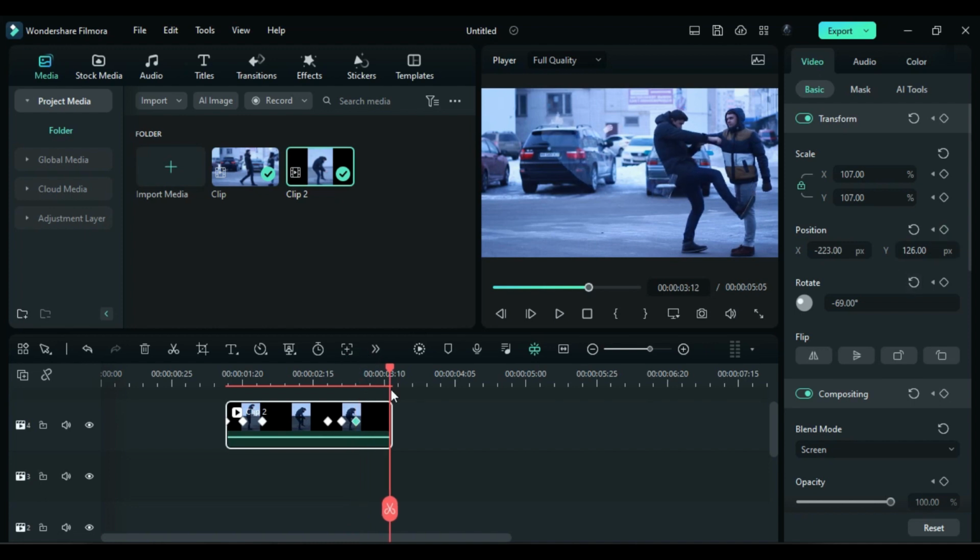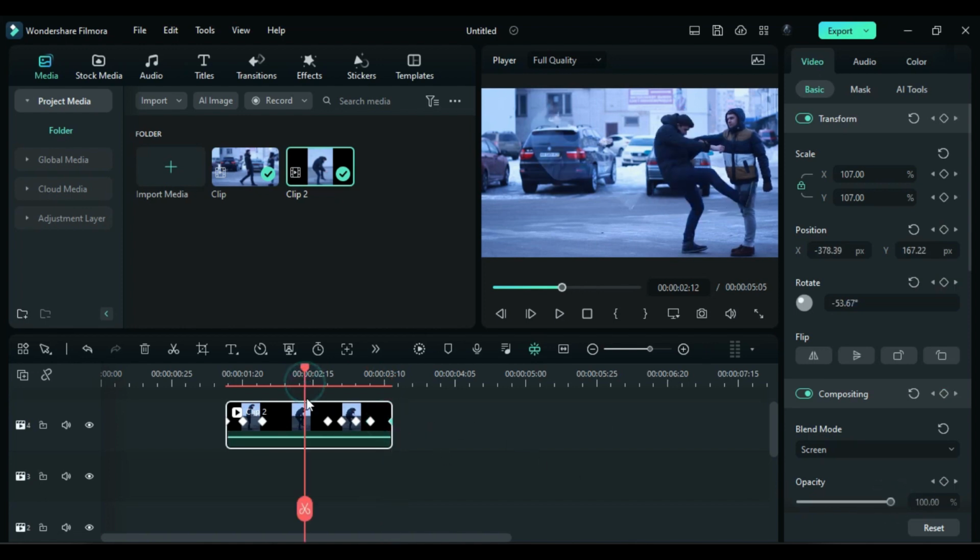1 frame before the end, change the position of the first keyframe, for example, X equals 437 and Y equals 36. Set the rotation to 0. Go a few frames back on the opacity keyframe, then at the end, change the opacity to 0%.